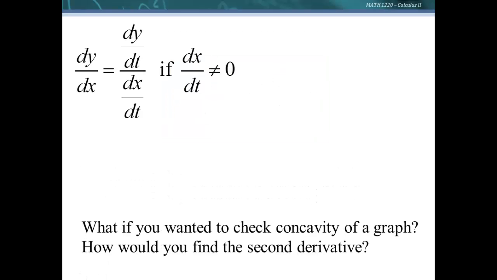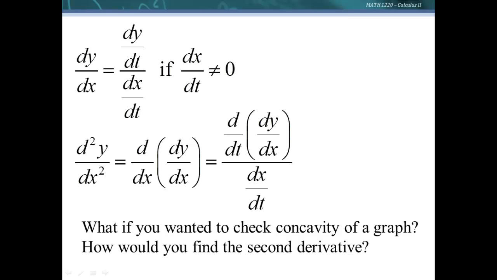So what if you're trying to graph it and you found some of these tangents, and now you're interested in the concavity? Concavity is the second derivative, but it's the second derivative of y with respect to x, so we want to be careful with that. What we could do is differentiate dy/dx with respect to x. We could use our formula for dy/dx, and replace this y with dy/dx, and this dx/dt wouldn't change.